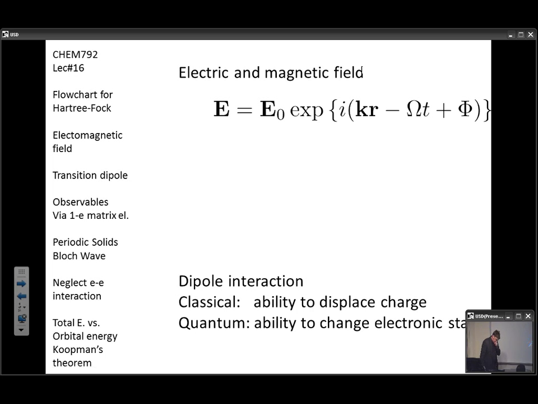So, in case everything goes very positively, very successfully, then one may want to compute observables to predict properties of materials. And one should focus on some observables that, on one hand, do make sense for the experimental part. On the other hand, one probably should start with something which is a little easier to work with. And we will do a little touch of two types of observables. The ability of material to interact with light, and we are not going to cover it in full, we just touch it.